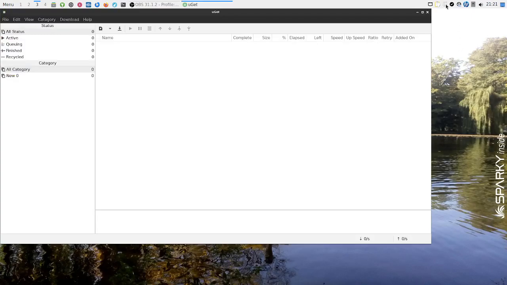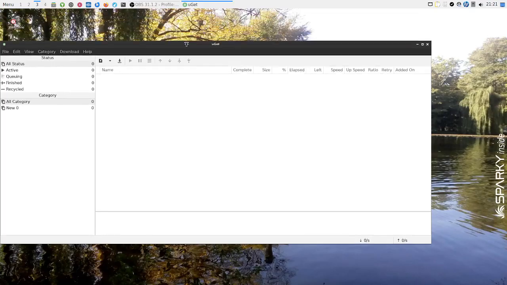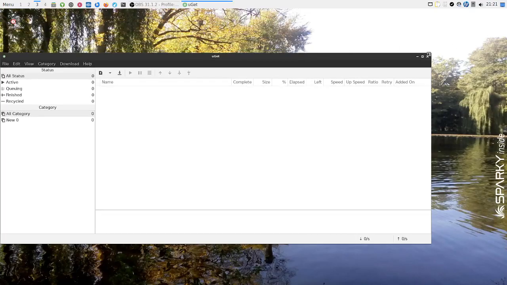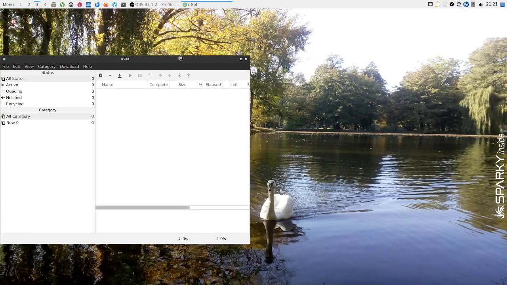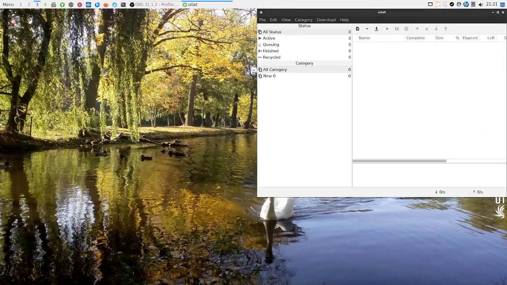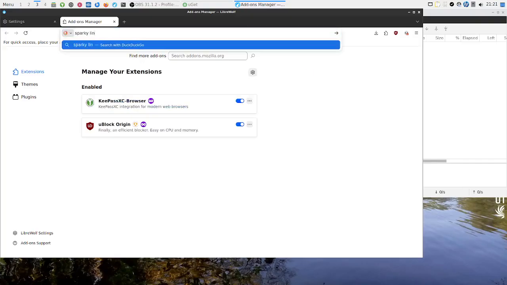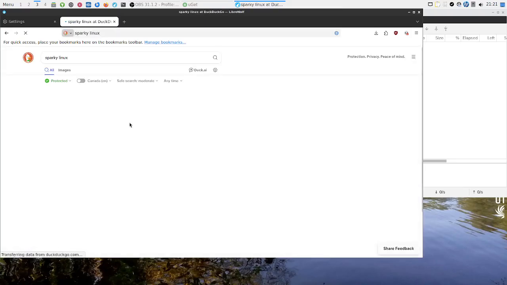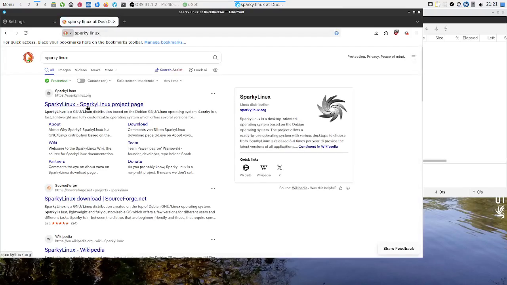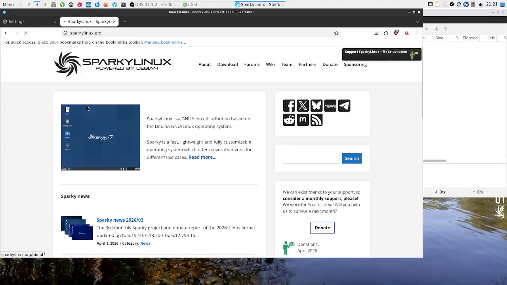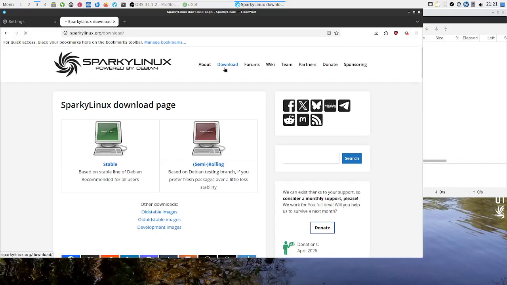Yeah, I mean, if you have trouble with downloading, it breaks up whatsoever, just get this thing here, then you don't have to click always. It will take over. So I'll show you just how that looks like. What can we do, for example? Let's say we would go for Sparky Linux. So if you go for download, doink. See semi-rolling, for example. But just for the fun of it, copy link.